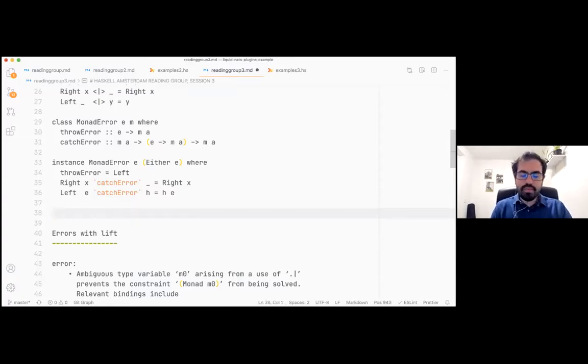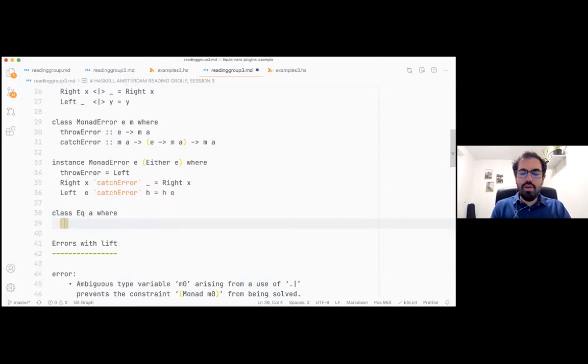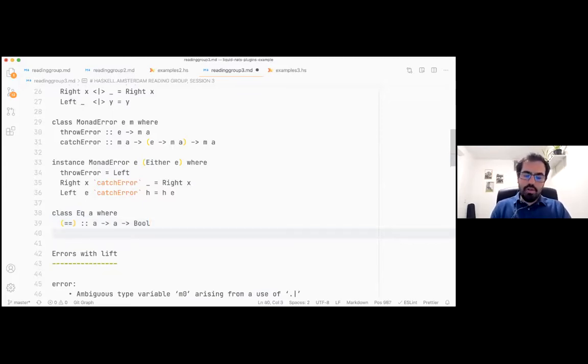Let's start with this typical example, a class like Eq a. If you look at the definition of Eq, you have the equals, but then you also have the non-equals.